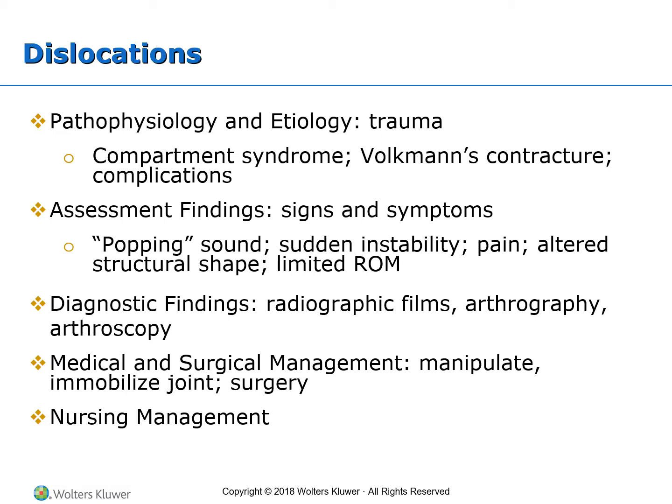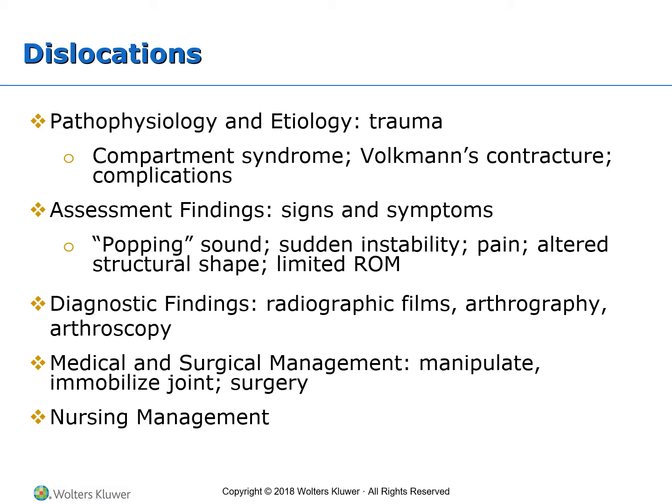Another possible complication of dislocations during the healing process involves insufficient deposit of collagen during the repair stage. The end result is that the ligaments may have reduced tensile strength and future instability, leading to recurrent dislocation of the same joint. The client often reports hearing a popping sound when the dislocation occurs. Another common complaint is that the joint suddenly gave out, implying that it became unstable or non-supportive. If the dislocation results from trauma, the client usually experiences considerable pain from the injury and the resultant muscle spasm.